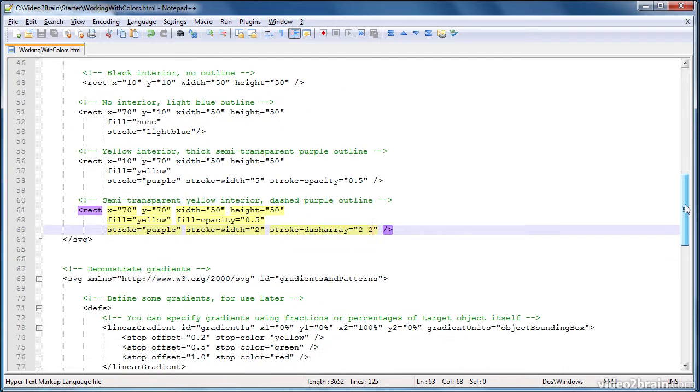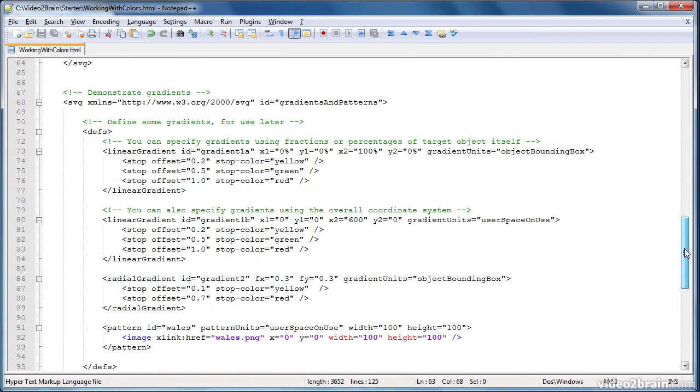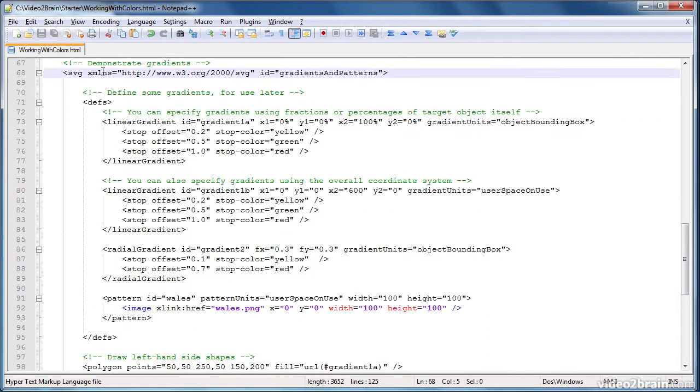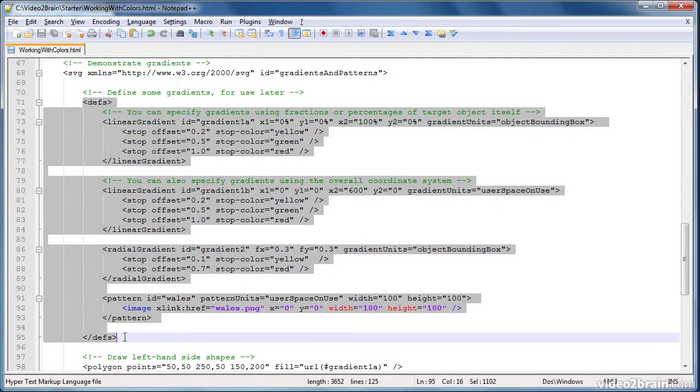So that's back into the code. This is on line 68. We have an SVG here. Now the important thing to note, when you're using linear gradients or patterns or radial gradients, in SVG there's an element called defs, which allows you to pre-declare objects that you're going to be using later. It's a bit like declaring variables in a normal programming language.